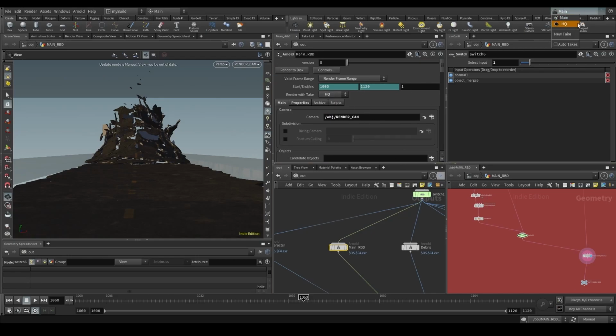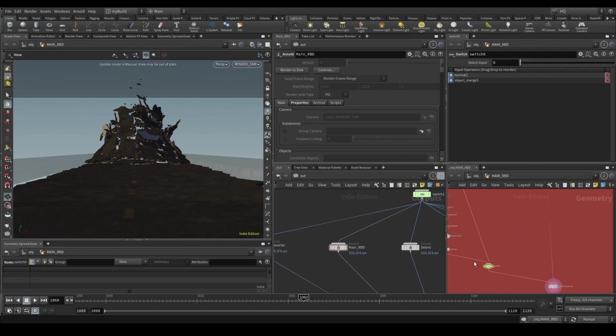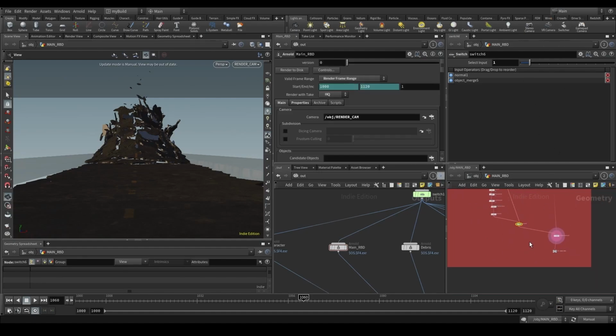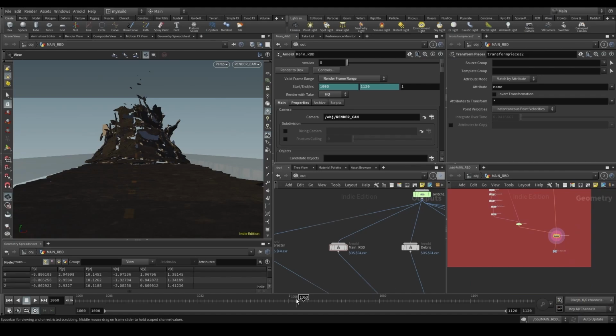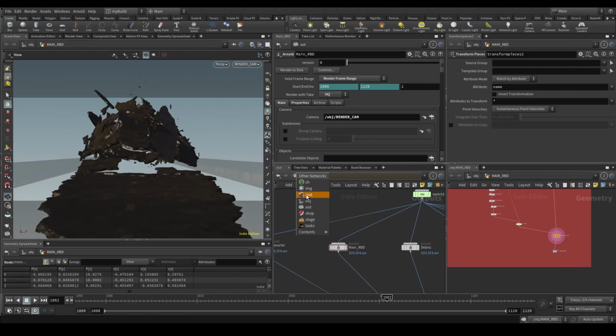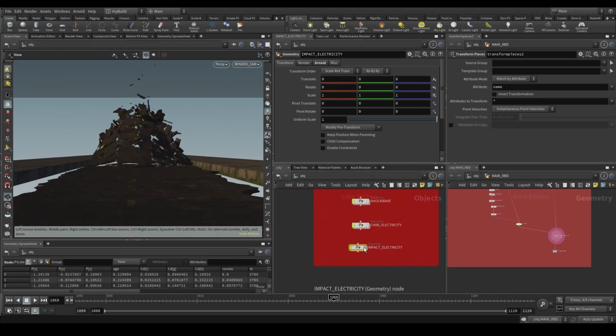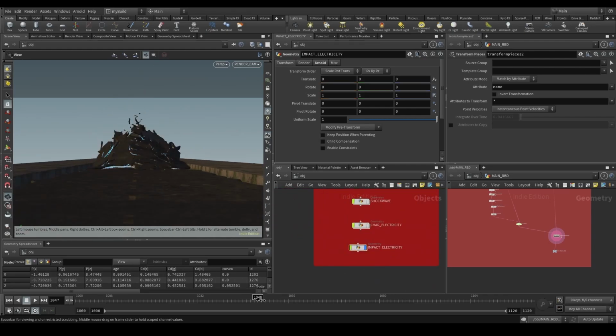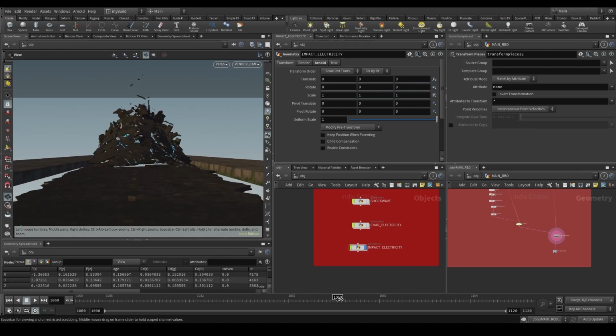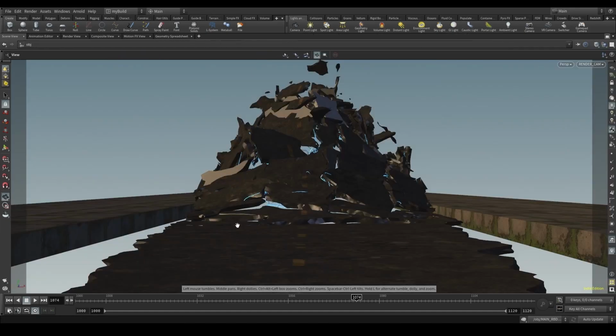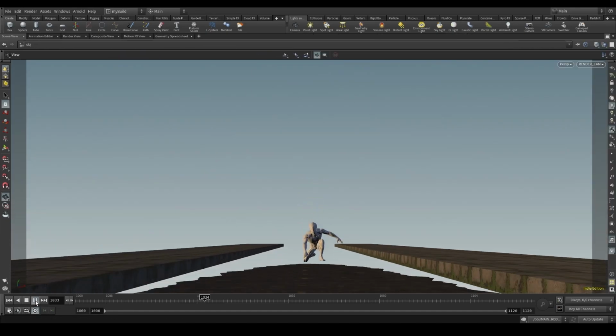That way it will always switch to the high res geometry, and in the viewport I can just work with the mid res stuff. Cool. So yeah, let's see how it looks. Yeah, I guess it's looking alright.